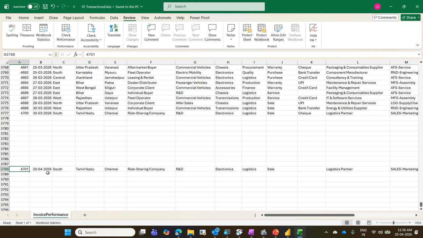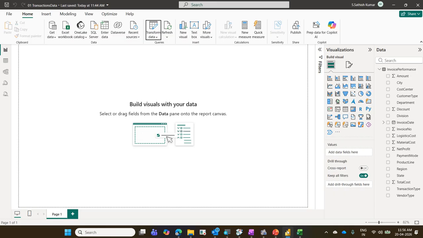Could you tell me how can I check the data here? Is it required that I go to Power Query and check my data? Click on the table view tab. But I don't know where my data is. How can I check the data? I added a new row. I want to know whether my new row is updated here. Is it required that I scroll down and check the data, because I have more than 3,000, 4,000 rows available. Sometimes you may have lakhs and millions, billions of data.